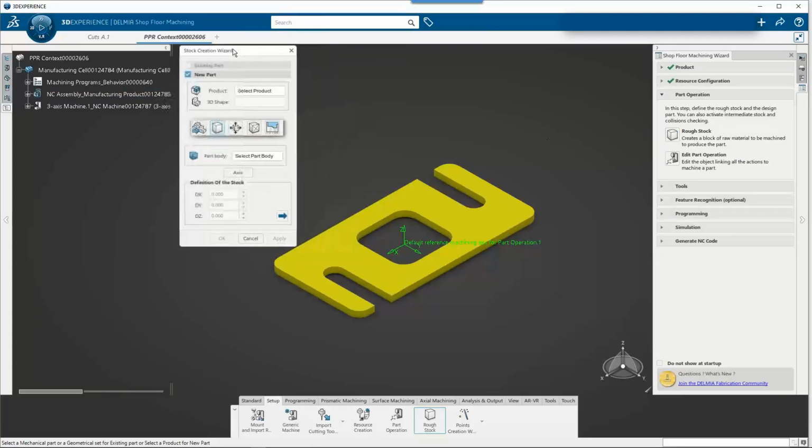And you have the option in the stock command to use an existing part. So if I had two parts, or I had a remnant from something that I wanted to reuse, I could do existing part, go pick that, drop it in my assembly here or my manufacturing cell, and then it'll machine the difference between the two. If I don't have existing stock, then what we're going to do is we're just going to create a new part or new component on the fly. Now, where this varies from SolidWorks CAM is in SolidWorks CAM, when we do the automatic bounding box of the stock, we're referencing that on the back end.